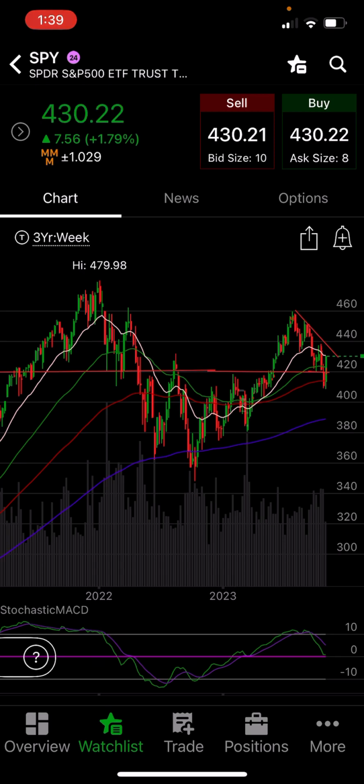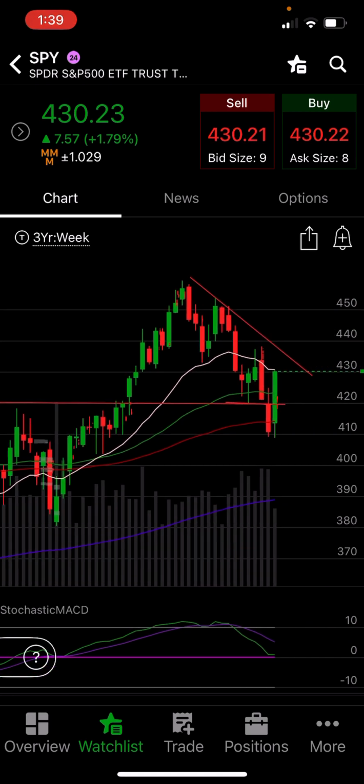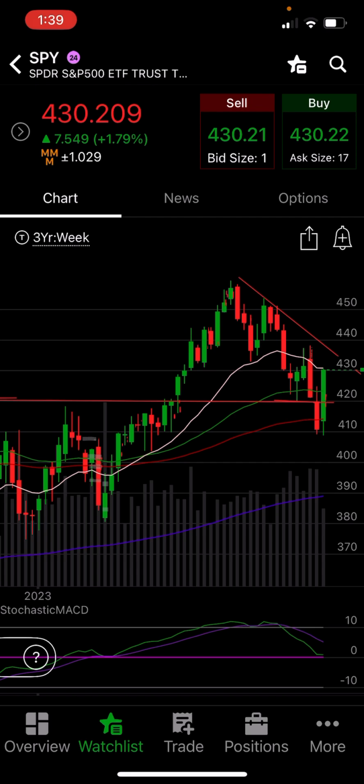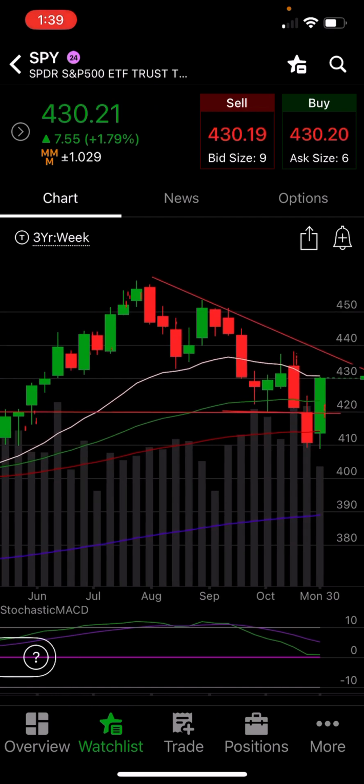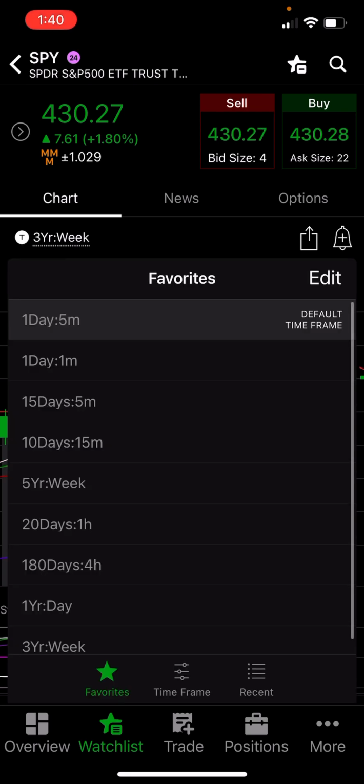So looking at SPY in the overall broader market, we got over this 420 level, which has been so important. And here currently on the weekly time frame, we're being held by this 430 level and the 20 EMA, which you see there in white. The 430 level is a pretty important level that really essentially started this downtrend and this move to 420 and 410. Let's look at SPY on the daily.